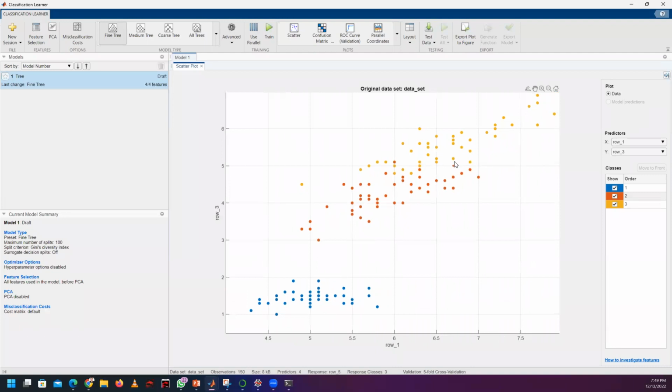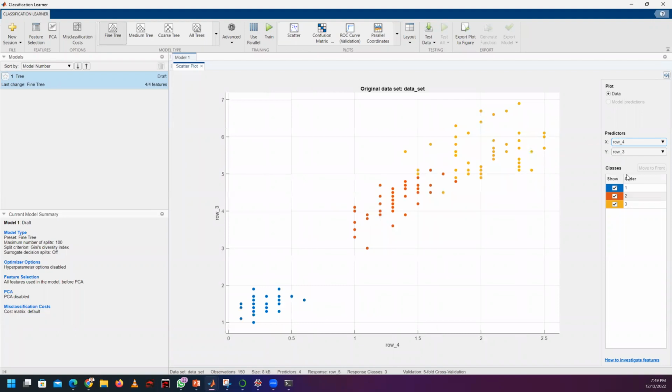All the red colors are here and all the yellow colors are here. If you use row 1 and row 3 and want to reduce the dimensionality, for sure we can use row 1 and row 3, and we can reduce row 2 and row 4. You get my point, right? So like that, you can select different ones and see whether those features are contributing any particular reasoning for the classification.